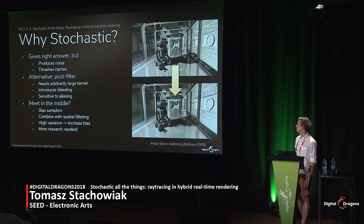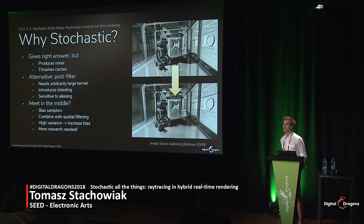Why don't we just start with mirror-like reflections and blur them as a post-process? This is a valid question, and the right answer is somewhere in the middle. Stochastic sampling is prone to cache thrashing, which produces all sorts of noise. On the other hand, a post-processing filter may introduce light bleeding across walls, and it can still produce noisy outputs if you have high-frequency normal maps. Non-stochastic approaches can also suffer more from structured aliasing — like fences and staircases — and that kind of aliasing is usually more difficult to filter out than plain noise. In practice, those non-stochastic approaches could produce more objectionable artifacts than stochastic ones.